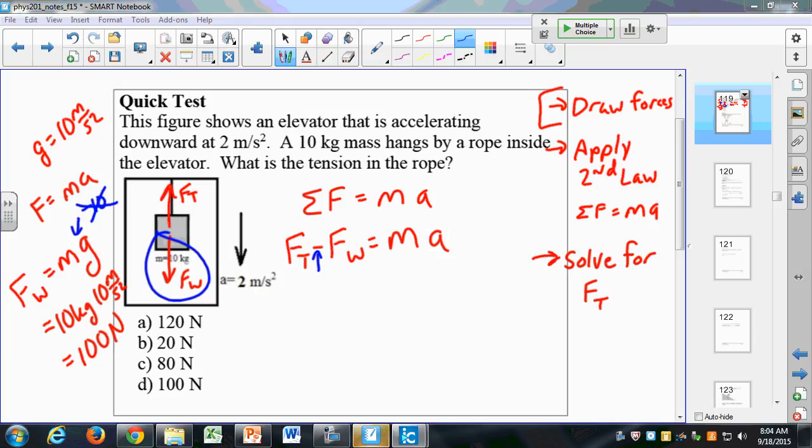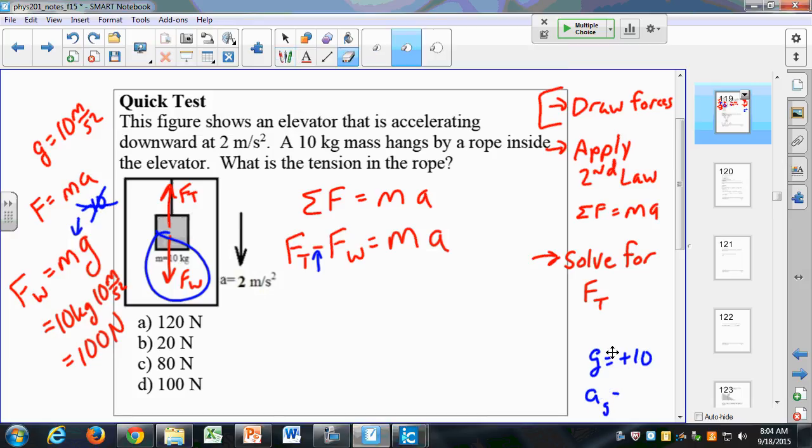Whenever you're doing projectile motion problems, you'll take your g to be negative, your acceleration due to gravity to be negative. Usually books will express them differently. When they're talking about g, they'll call it g as positive 10. When they're talking about the acceleration due to gravity, they'll just call it a, or maybe a sub g, and that'll be negative 10. So don't let that skip you up.